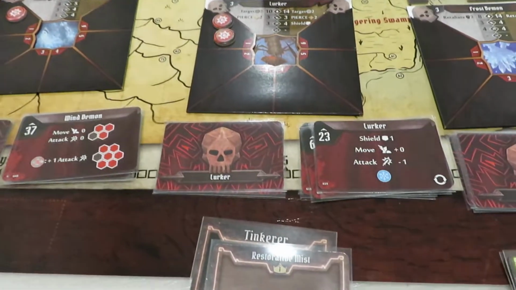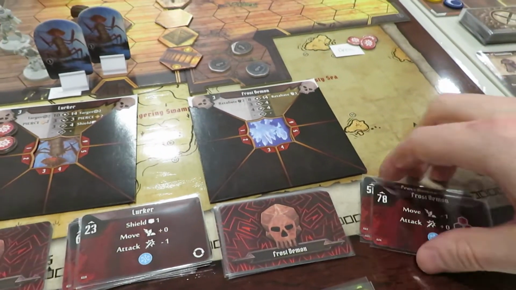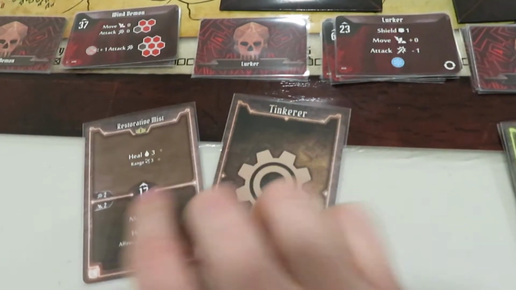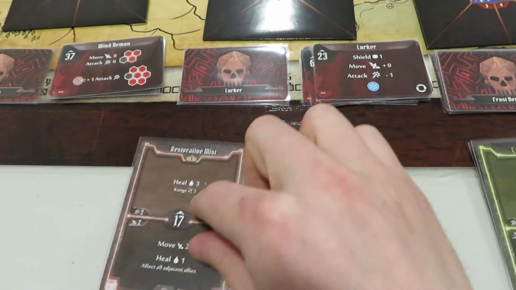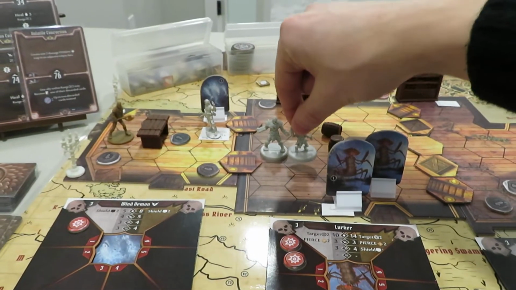Okay, so now we're going to go ahead, and we know that there are no Frost Demons in play. So I'm just going to turn this sideways to remind us that we don't have to worry about the Frost Demons. But we'll go ahead with the Tinker first. So the Tinker is going to do what the Tinker needs to do, and that is move 2, heal 1. So we're going to have the Tinker move to here.